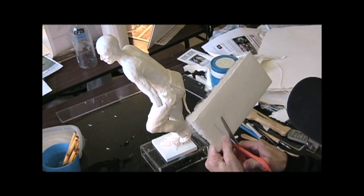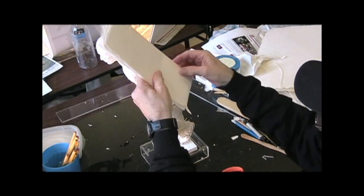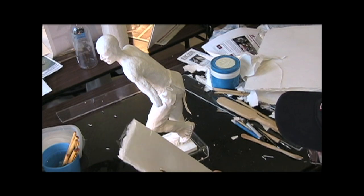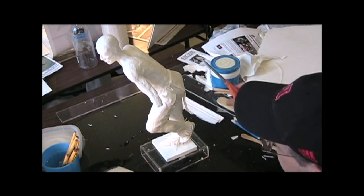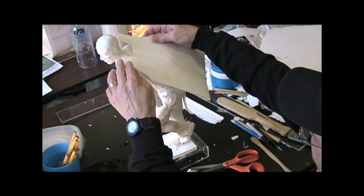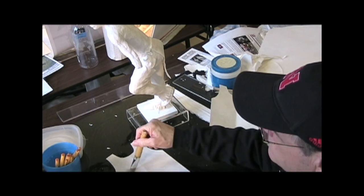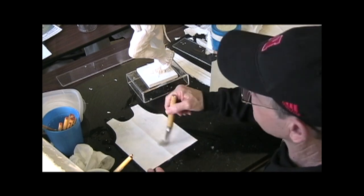Now I'm going to cut his shirt. And you can see I'm just taking a piece of paper. This is semi-soft sheet because it's not going to be a leather shirt. It's going to be a shirt, not a war shirt of leather, but just a regular shirt that traditional dancers wear. And I've got a shirt pattern cut, and I folded that piece of paper in half, so I've got the front and the back, and I'm going to wet the paper on both sides and let it soak in a little bit to get it soft.